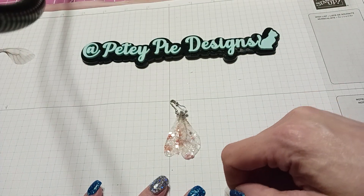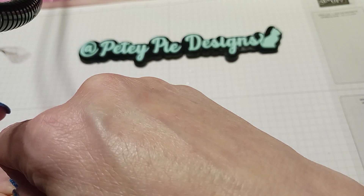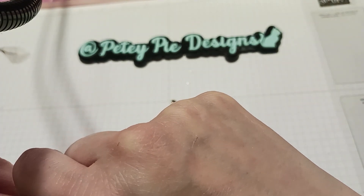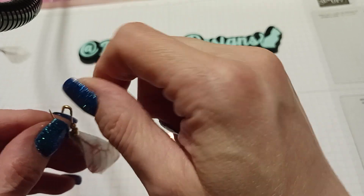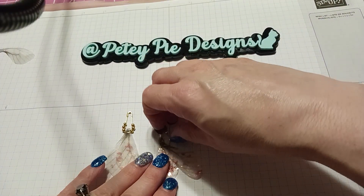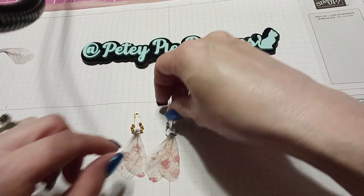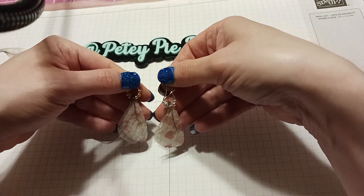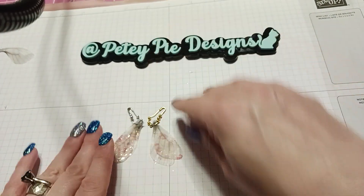Always on camera, right? Never when you're crafting by yourself — only happens when the camera is on. My nails make it difficult too. All right, so we got the one with three and we got the one with two on each side. They're both nice. Let me hold it like this and see... I kind of like both of them. So that's what I did with these little beads — that's all the intention I really had.